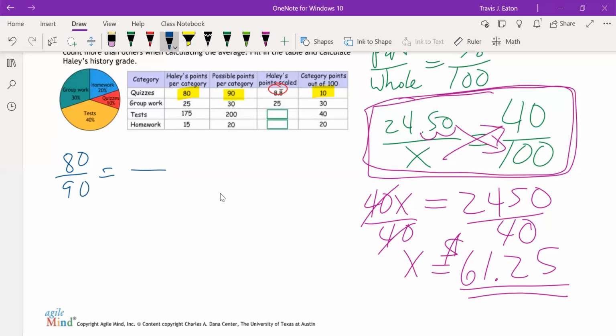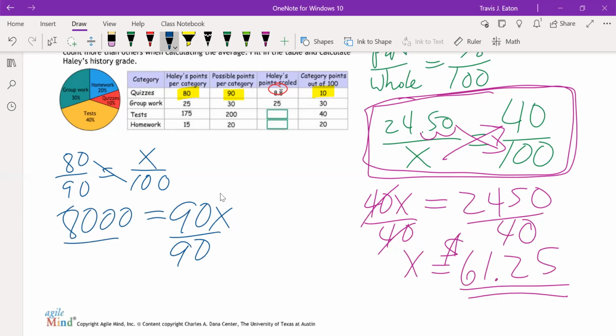All right. So 80 out of 90 is, of course, we could do this the long way, but what is that out of 100%? To get that, of course, we could go, all right, well, 80 times 100 is 8,000. And that's 90x. Okay. Now, 8,000, bear with me here. I'm going to show you this way so I can show you the easier way in just a second. Now, I divide each of these by 90 to find out what x is, right?